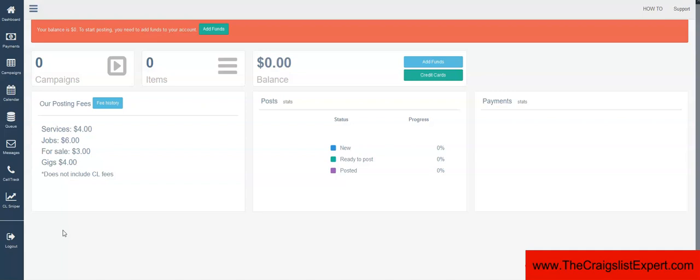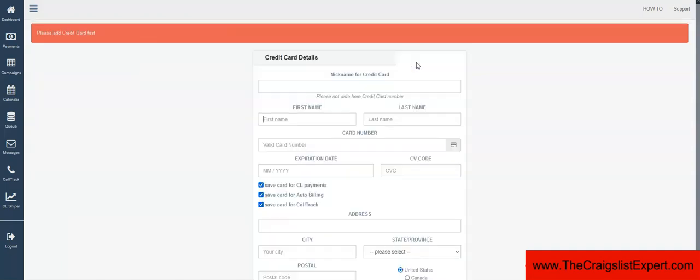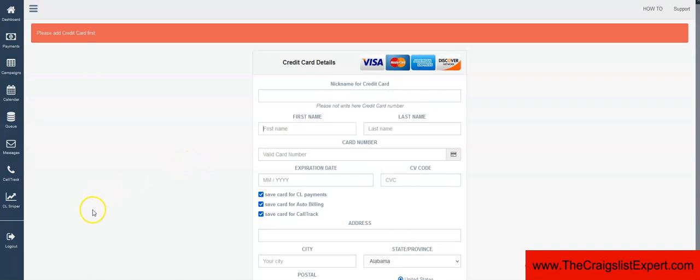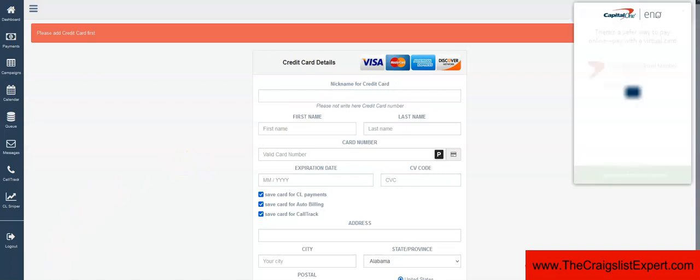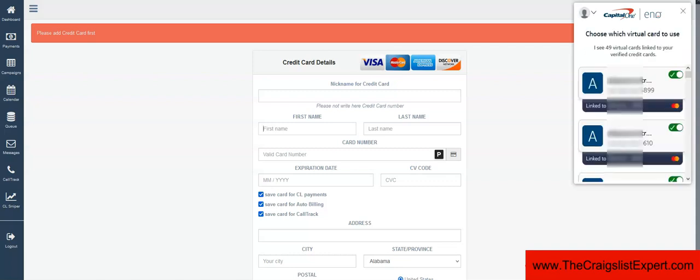So the first thing I'm going to do is add funds to cover these. I'm going to go like this. And you can see that my Capital One virtual card is opening right up.